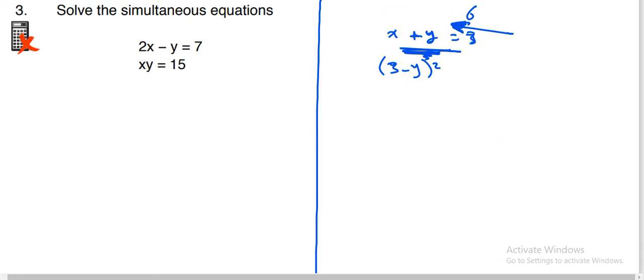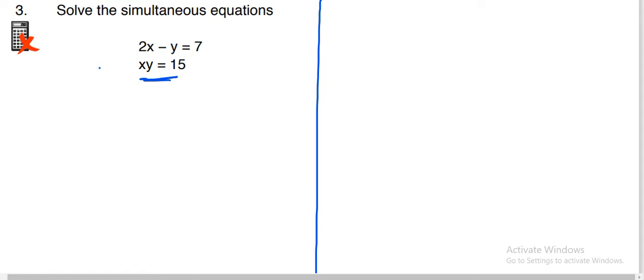The other point: if in the quadratic equation we don't have two different letters, one with power 1 and one with power 2, but both with power 2 or both with power 1, like this equation, which letter is better to be chosen to be the subject? The letter with coefficient 1 or negative 1. Why? To simplify calculations also. So here this is quadratic and this is linear.